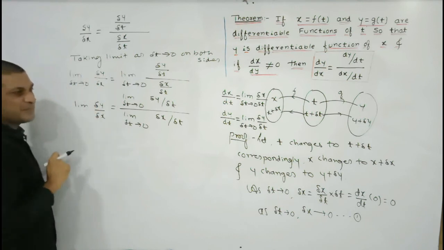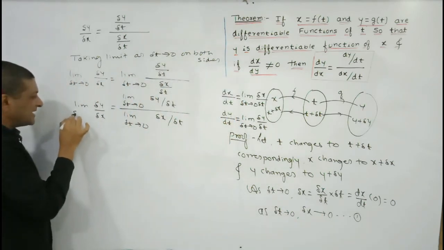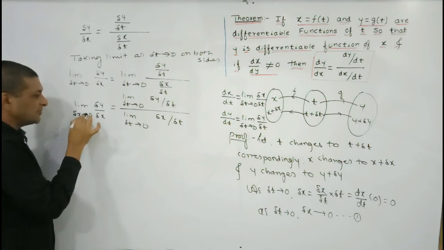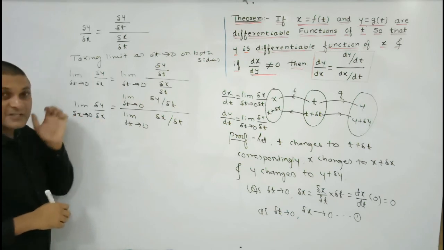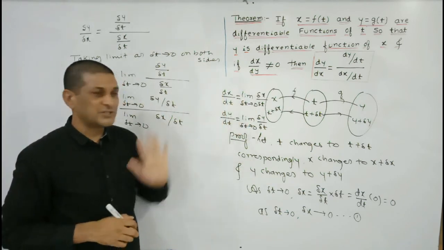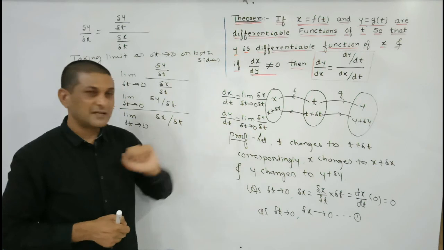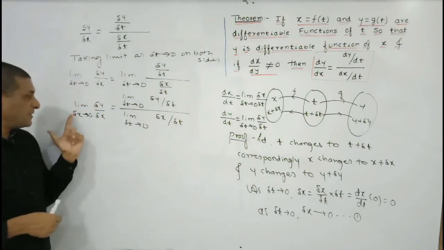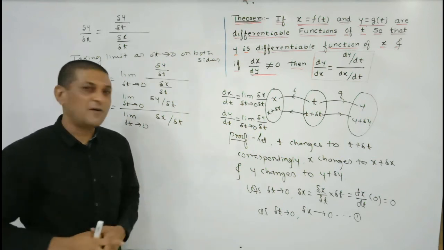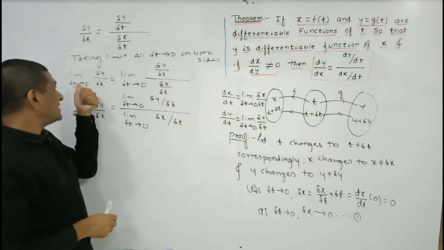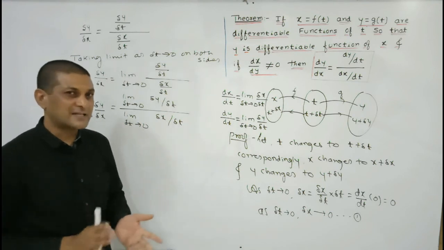Now delta t I am replacing by what? Delta x. From which equation? From equation number 1. Why do we need delta x here? Because here there is delta x, so here also we need the limit delta x tends to 0, only then can we use the definition. Just as here there is delta t, so here delta t tends to 0, and here there is delta x, so we need delta x tends to 0, so that we are able to apply the definition of differentiation. And since here delta t is there, we have to replace it by delta x. We have already proved that as delta t tends to 0, delta x also tends to 0.